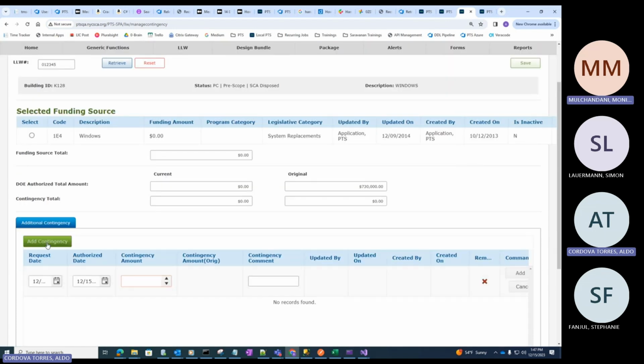I mean, what do you guys see as a contingency? It's an annexure. It's funded this much, but they could say that we anticipate for contingency, for unknowns, they put down some more amount. So they keep track of how much contingency they added under what funding source. So some additional buffering of the amount, you can say. So it's related to funding source. It's kind of an annexure to the funding source.